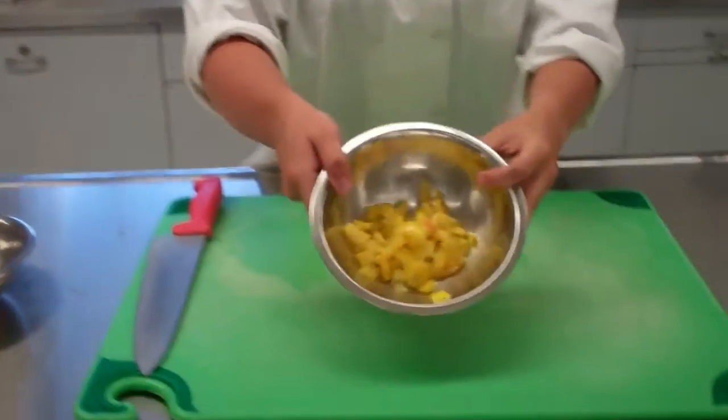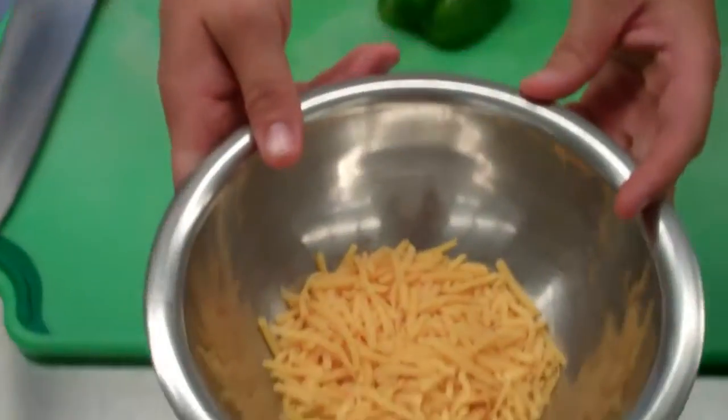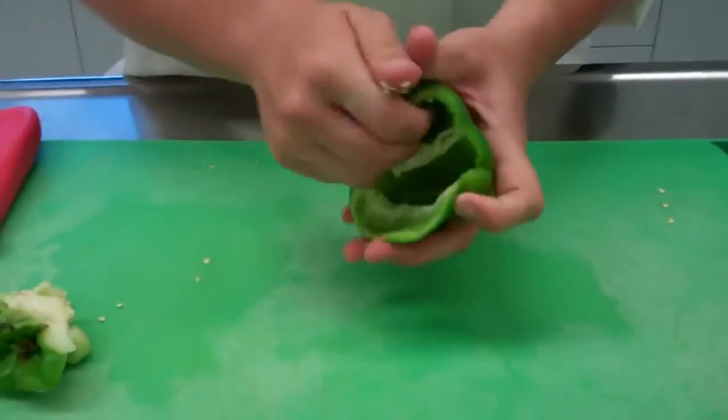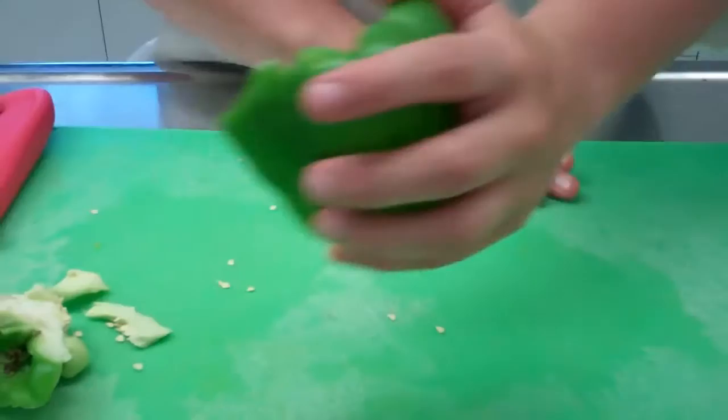I already have half of a yellow pepper right here, 1/4 cup cheese, and then I'm going to show you how to prep this. So we watched the demo before of chopping. When you're working with the pepper, you want to clean out the inside as best as you can, try to get the seeds out of there.